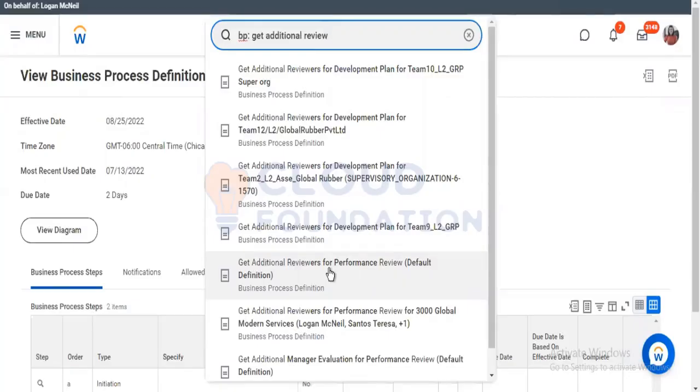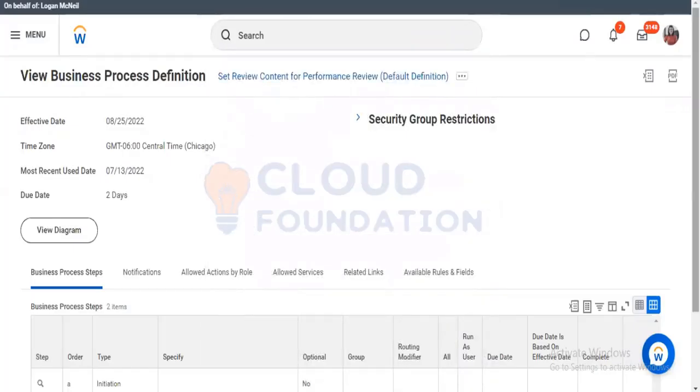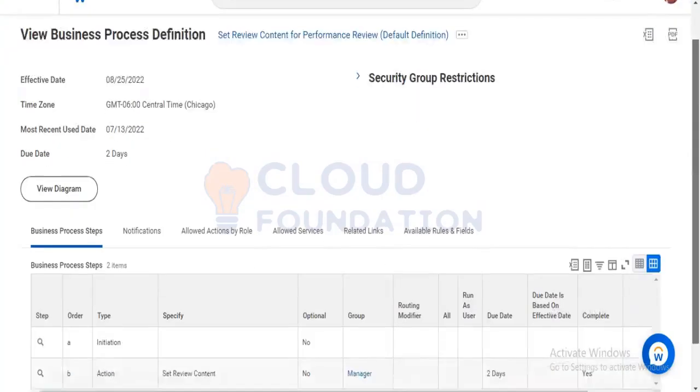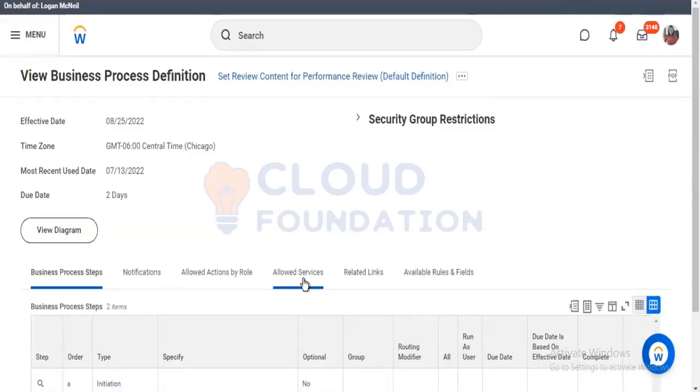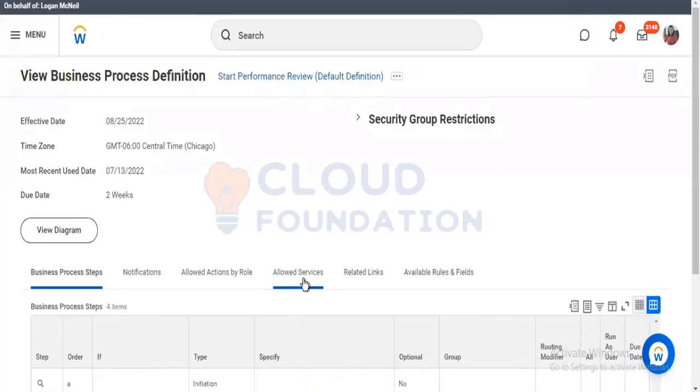So mainly, as per my observation and experience, what usually happens is this standard start business process review comes into picture. And after that we should be having all the other business processes that are related, but they will not have all the steps. It will just have the initiation step. If the initiation step is not there, it will not get executed. So whenever the initial configuration happens, all those steps are defined. Okay.